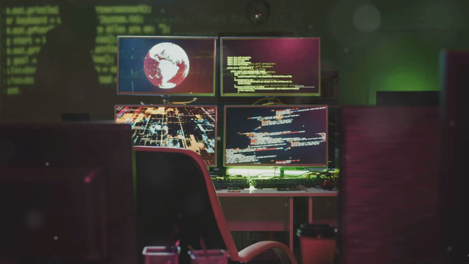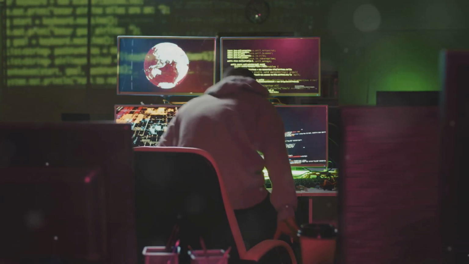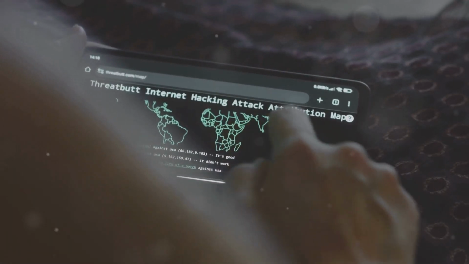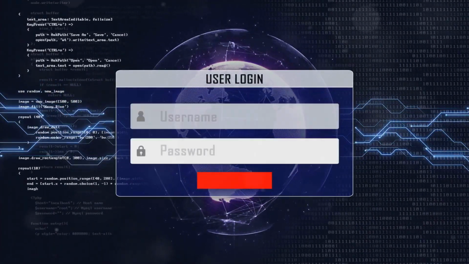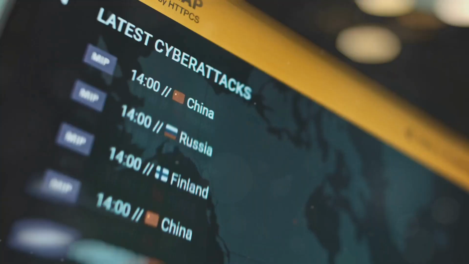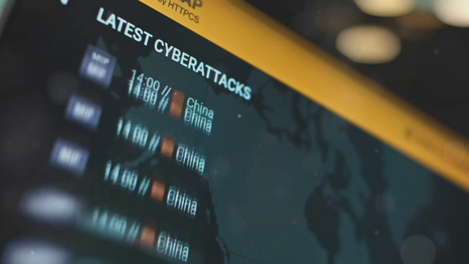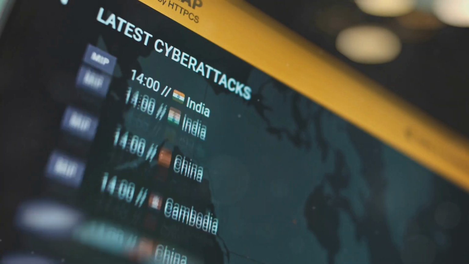It comes with a vast library of publicly available exploits, making it a go-to resource for penetration testers. The National Vulnerability Database is a repository of standardized information on security vulnerabilities. While it doesn't provide exploits directly, it's a great resource for finding detailed vulnerability information.